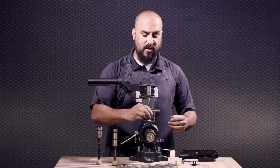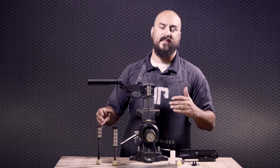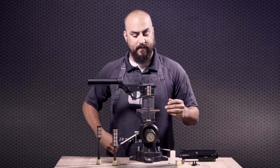All right, now that we've talked about all the components that can be changed out, let's go ahead and take this SES for an AR-10 and convert it over to an SES that will fit an AR-15.